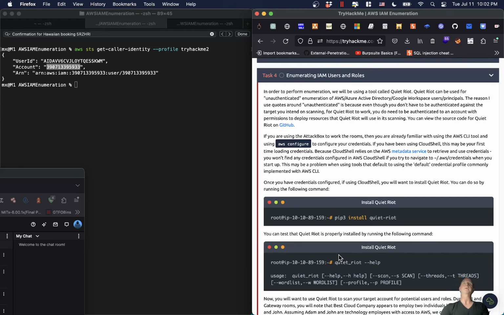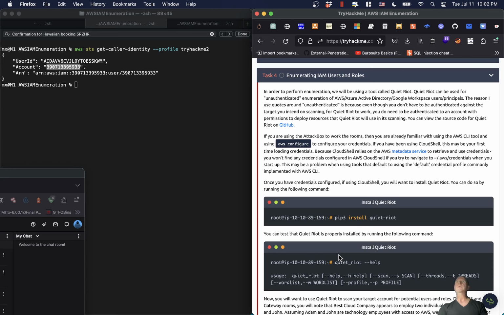So, enumerating IAM users and roles. Ooh, we get to play with a tool. In order to perform enumeration, we'll be using a tool called Quiet Riot. Yay! Quiet Riot can be used for unauthenticated enumeration of AWS, Azure Active Directory, and Google Workspace users and principals.